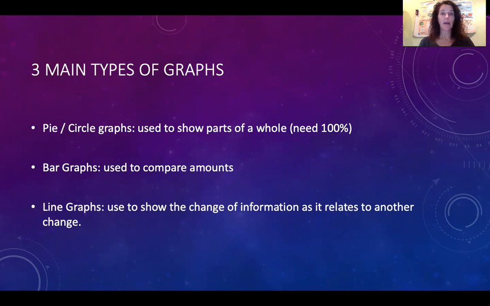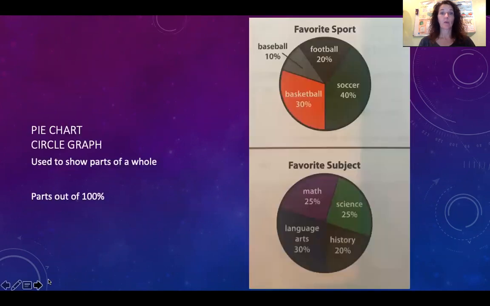A line graph is really the science graph that we know and love and talk about a lot in science. And it's used to show changes in information. A lot of research in science goes over time. And this gives us change over time or change as something else changes. We're measuring over a period of change. So that's an important thing that we use a lot.